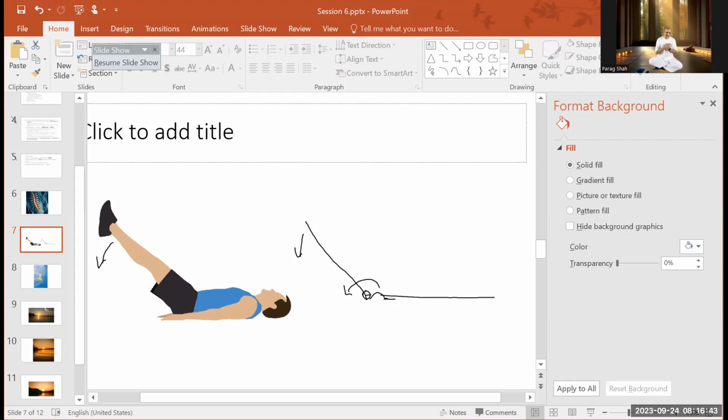So many people complain that yes, I am doing ab exercises, but I am getting back pain. For a simple reason, you need to understand this engineering, and if you apply this everywhere, you will be able to know when to do what. So what is the simple technique for this? If you are doing that exercise, you should take a fold of your towel so that there is a soft pressure, soft support at the lower back, and then you can do this exercise, you will not have the back pain.